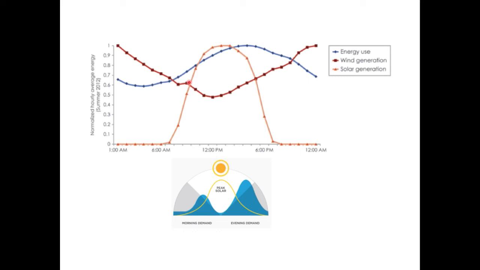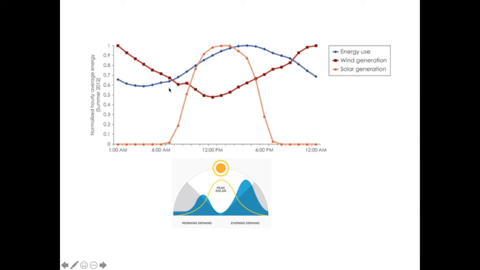And you can play various technology games of sizing extra solar and extra wind so that you could actually increase the sum of solar and wind. And this is something that engineers work on all the time. So when you hear about solar and wind, it's not just that solar doesn't work when the sun doesn't shine and the wind doesn't work when the wind doesn't blow. It's the relationship between the maximum amount of solar and wind electricity that we can produce relative to how much is actually being used by humans at any one particular time. That is something that engineers are trying to address.